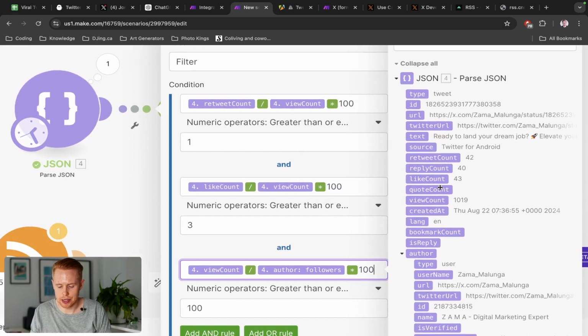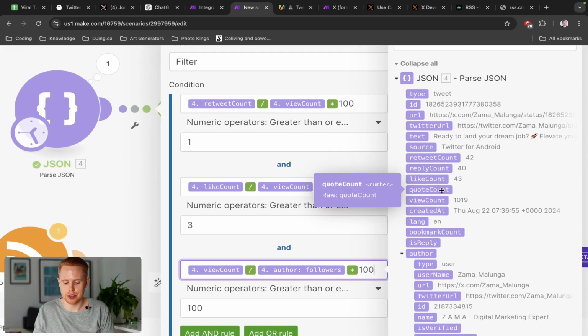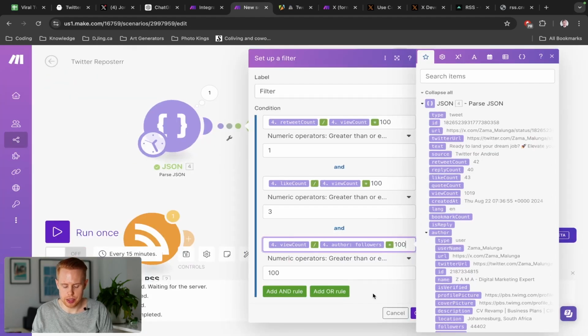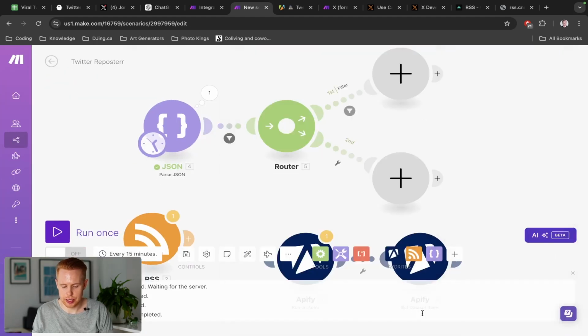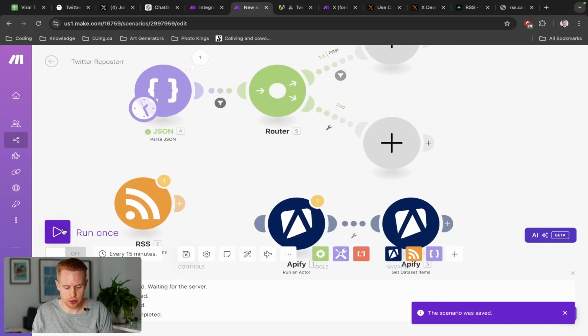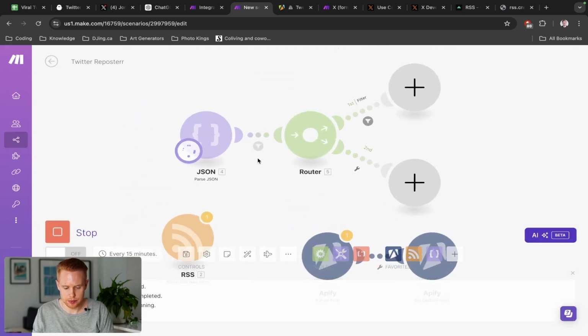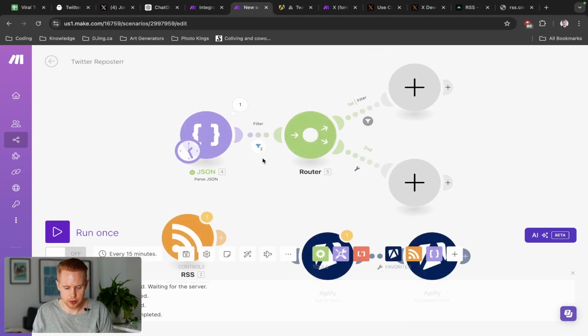You can put that in here. So reply count, or comments or whatever, versus the view count, or also quote count as well. But I'm just going to leave it with these 3 metrics. And at least doing this, we can save this and run it, and we'll see, did we actually get certain results passing through? So we'll run this through.